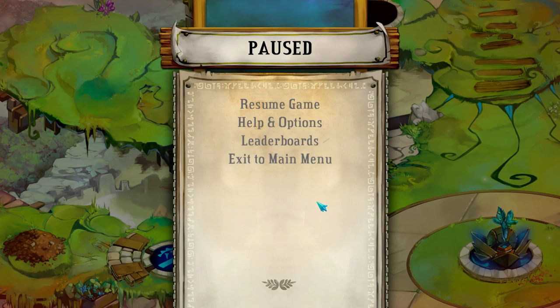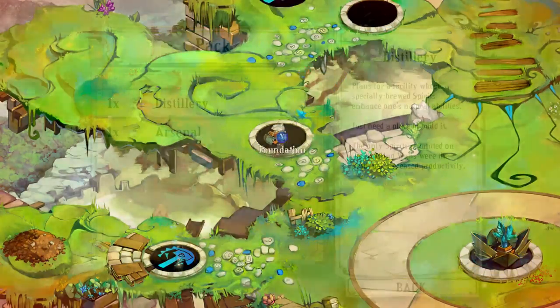You want to build your building first here, and you want to build a distillery, because the arsenal is going to be very important later on. So you come here and build a distillery.